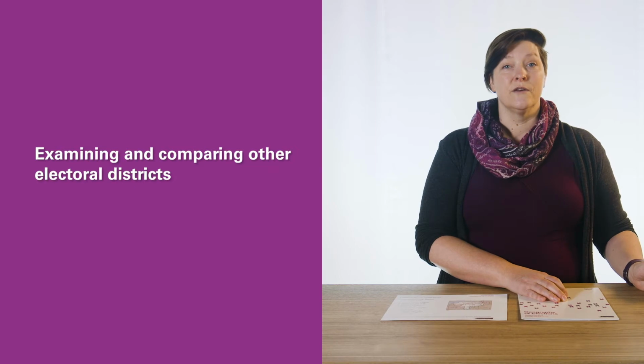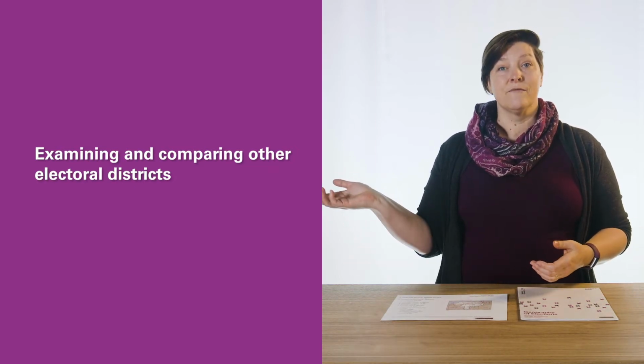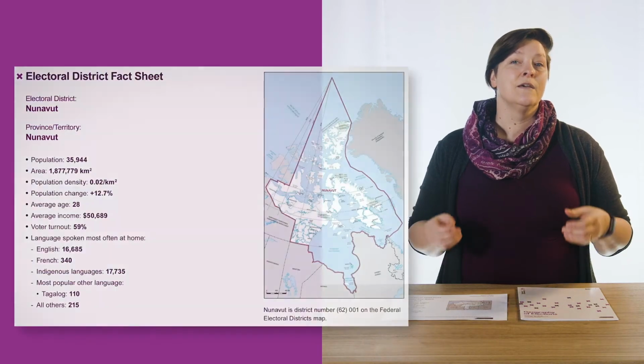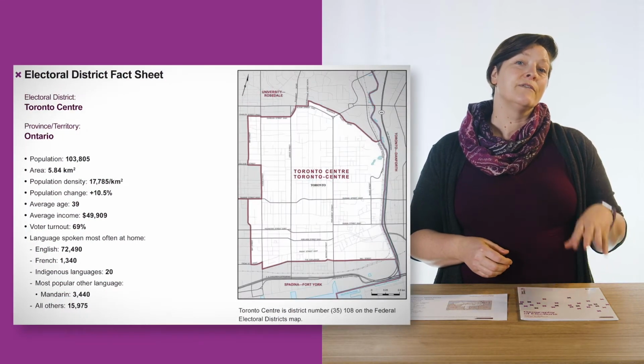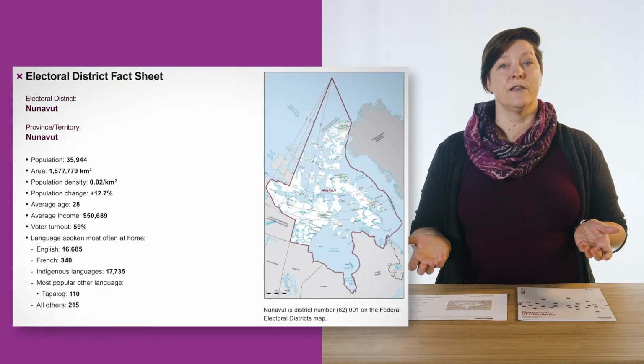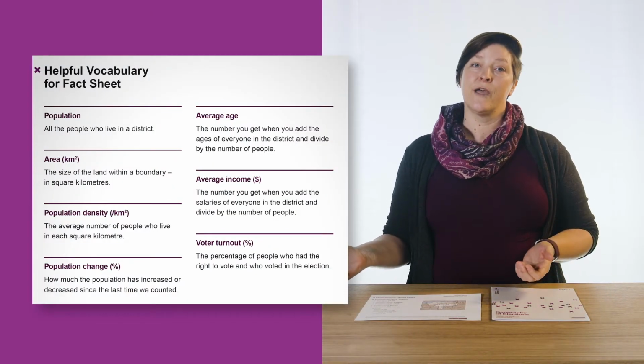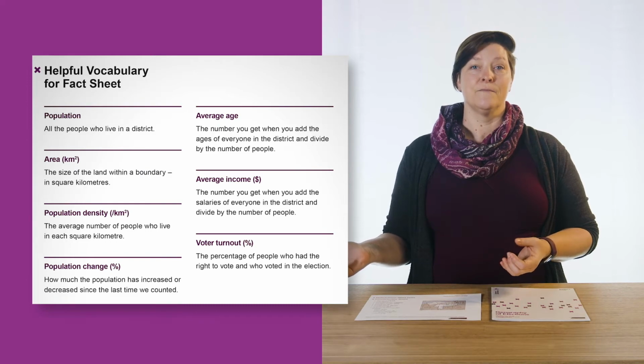You know your students and your curriculum best, so you can choose the ridings next door or the ones furthest away, or whatever ones you like. If you don't know where to start, you can use the 6 fact sheets in the teacher's guide that we chose to show how diverse our ridings really are. You can use a variety of electoral districts for a richer discussion, but if your students are language learners, they might be better able to participate if they all look at the same comparison district. You can also use the helpful vocabulary guide for students who might need it.